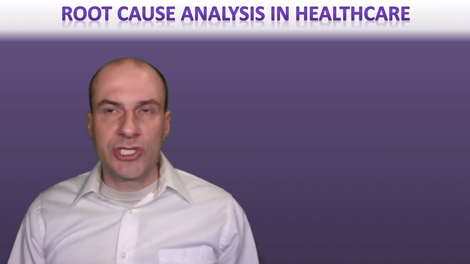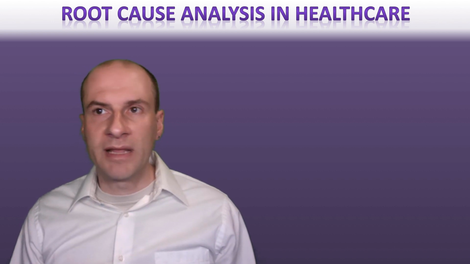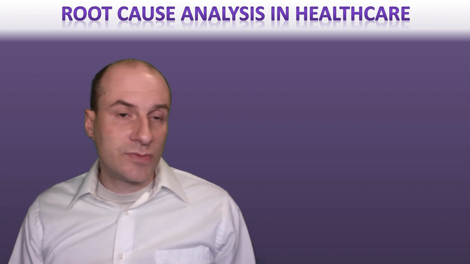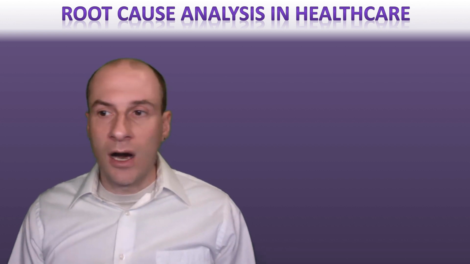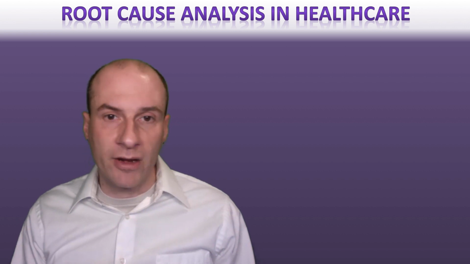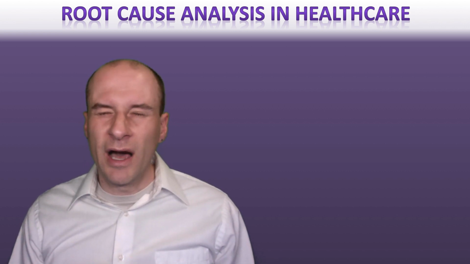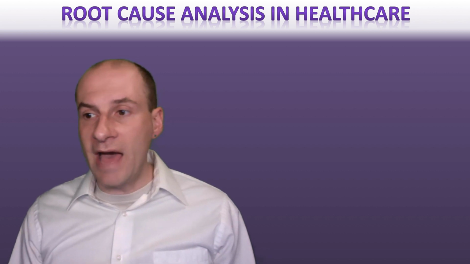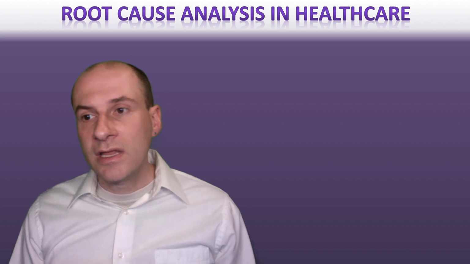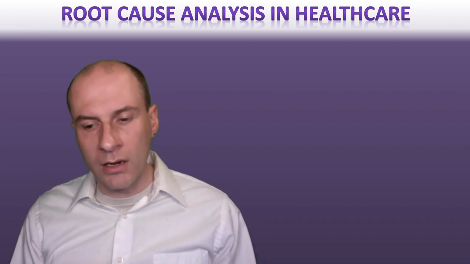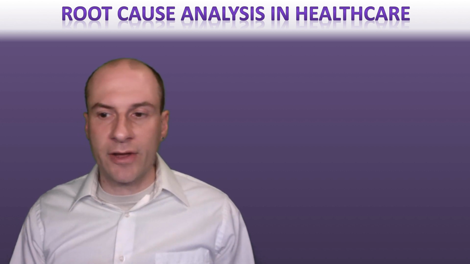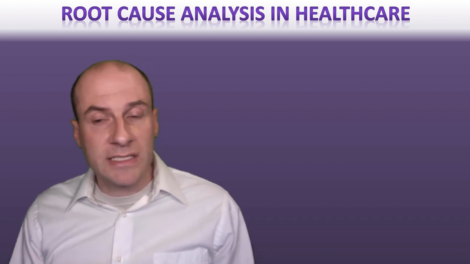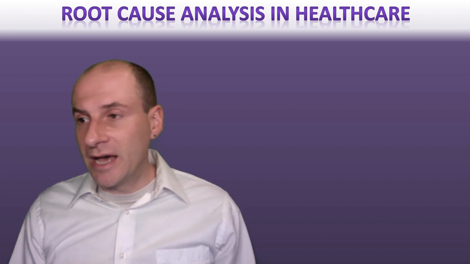So that's a quick introduction to root cause analysis and thinking about quality improvement in healthcare. I think this is a really fascinating approach, and it has tremendous potential to address these serious issues. We've looked at some of the data around preventable harm in healthcare, and we know it's much higher than it should be. I think it was something like 1 in 200 patients dying of preventable harm, and 1 in 20 patients having some sort of harm in healthcare settings. These are too high, and we want to think carefully about our strategies for addressing those problems before they occur. These approaches have been found to be pretty useful and make sense to me.